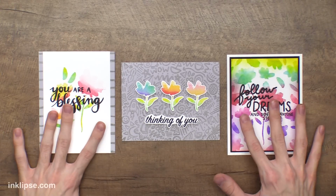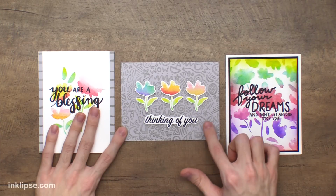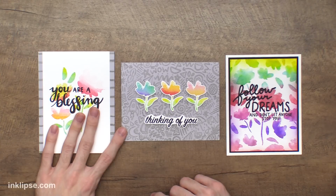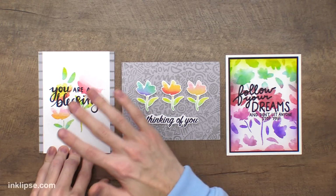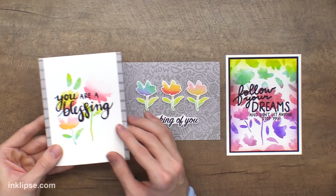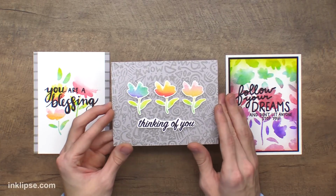So here are some fun cards, mainly using the watercolor blooms background stamp, and of course I use the encouraging words, I use school scribbles in there too, and I use painted lines from one of my earlier releases, so you can really mix and match all of them. So here I used all of the different separate pieces in that, and I colored them with my inks. I had to do no masking, and you get this really beautiful kind of bouquet of flowers look, which I just love. Here I used that individual piece to create little flowers on the front of my card.